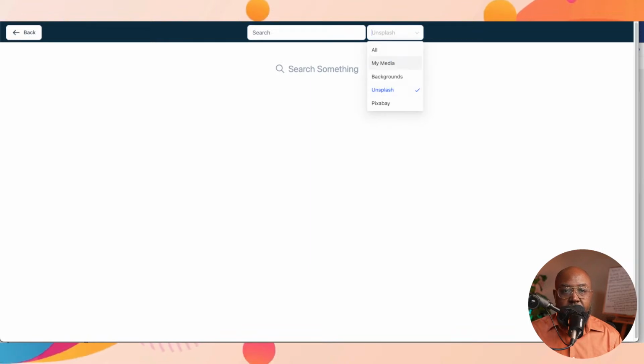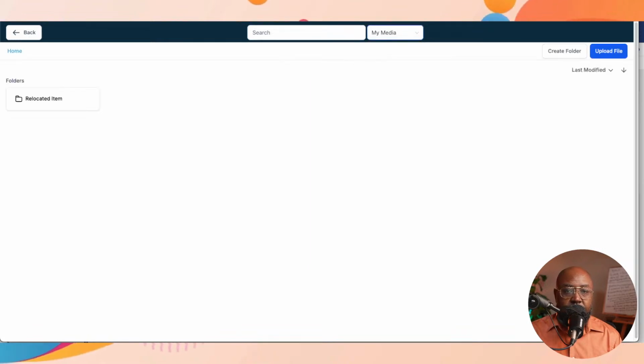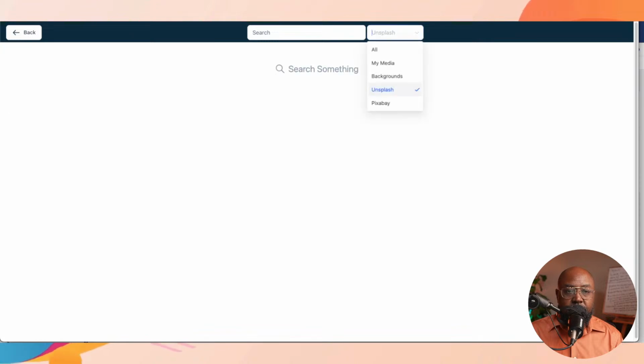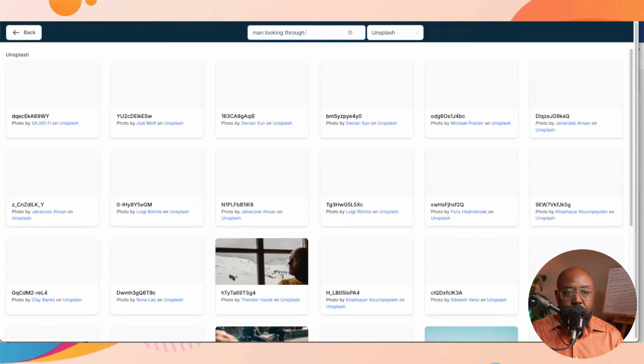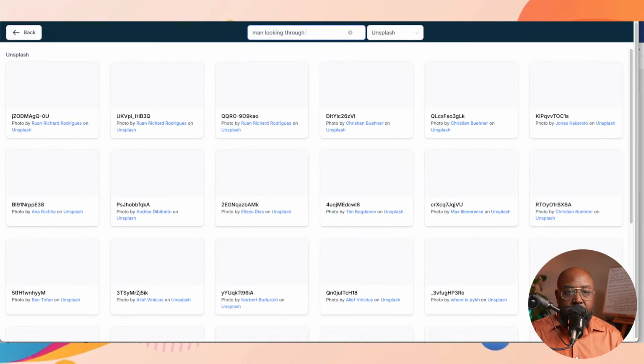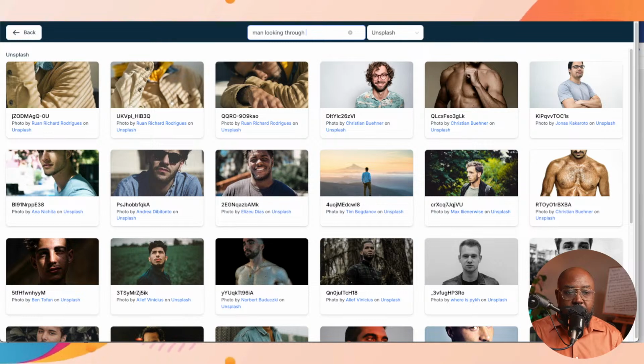By default, it pulls up with my media. So it's going to look for media that I've added to the traffic link first. If I don't have anything in there, I can go to Unsplash or Pixabay. But we're going to go into Unsplash, and we're going to put man looking through telescope.